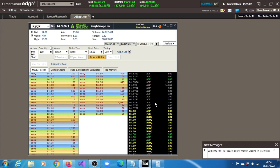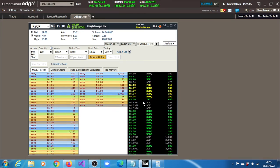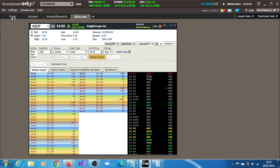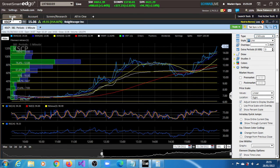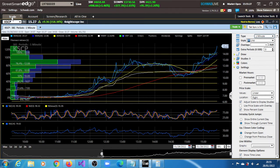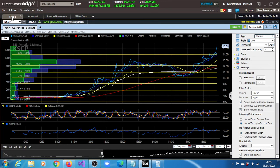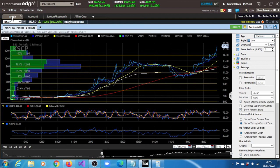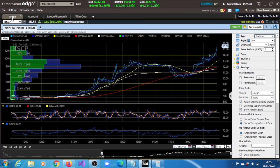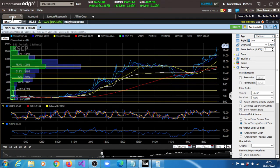The market is closing in 5 minutes. You can see a batch of red. Okay, it's now at 15.09. Our target is 16.43. Can it get there? Is that ambitious? At the same time, we expect the stock to pull back and cool off towards the various supports we have: 13.93, 12.08, 10.93. As a matter of fact, it can fall even way below all the supports we have here, the lowest of them being 6.07.